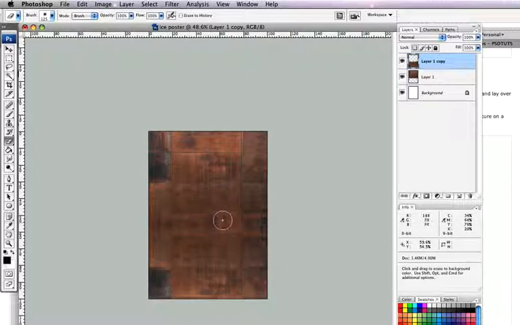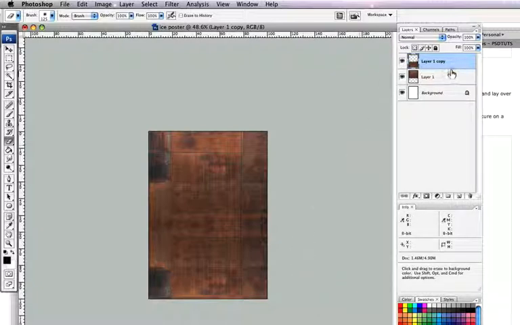We do get a few mirrored aspects here, or artifacts. Don't worry about that, because we're going to change the colour of this and blend it into the background. It's not going to matter too much, but I'm pretty happy with that. You can't really tell there's a join there. It looks like there's a bit of a stain in the wood. Again, we can just play around with that until you get something that you're happy with.